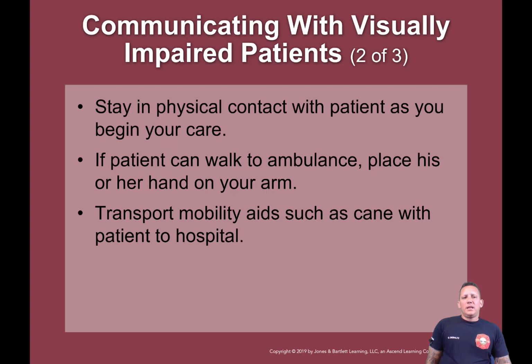If it's culturally acceptable or the patient accepts it, you want to stay in physical contact with your patient as you begin your care. Make sure that they know that you're close or right next to them. If they're able to walk and ambulate to gurneys or ambulances, assist them. Put your arm out, let them hold against you, and then if they have some kind of mobility aid, like a cane or any of the other devices that come with that, make sure that you retrieve that so that they have something that's normal for them when they're going to be personally mobile without any assistance.